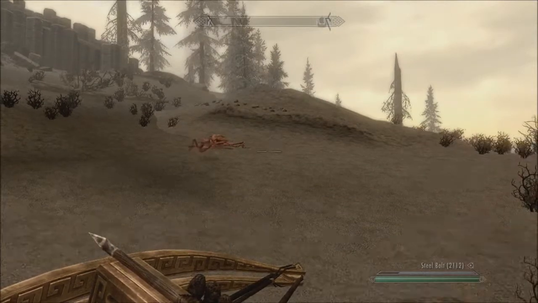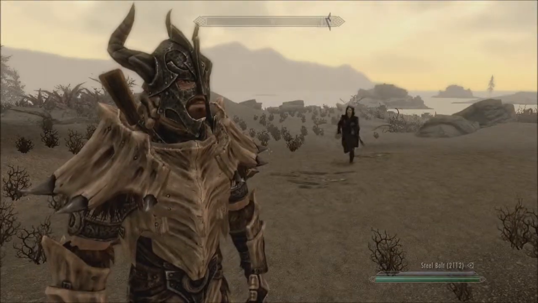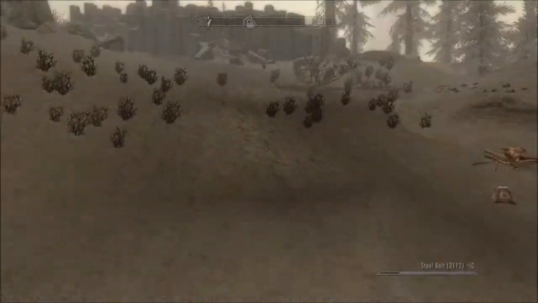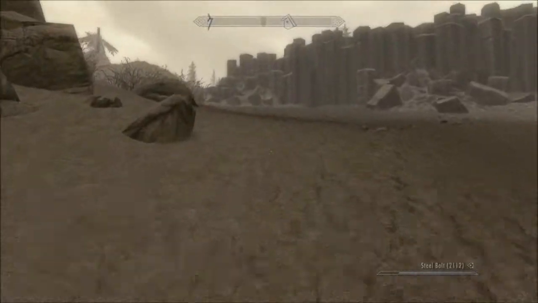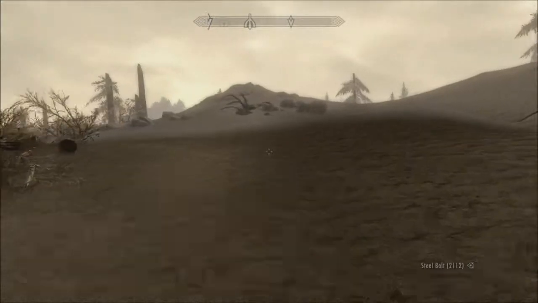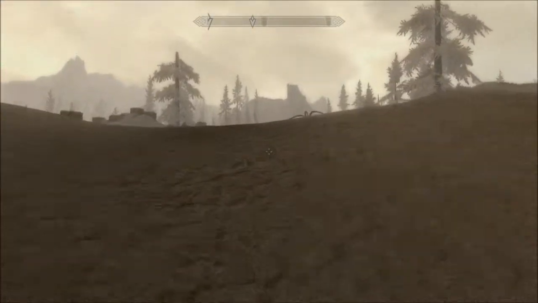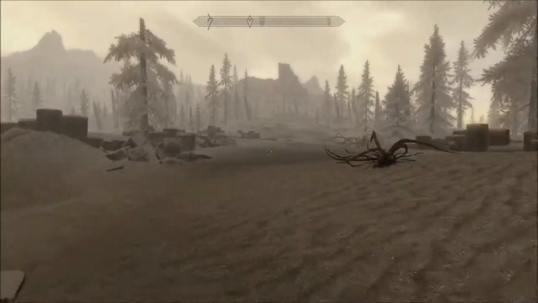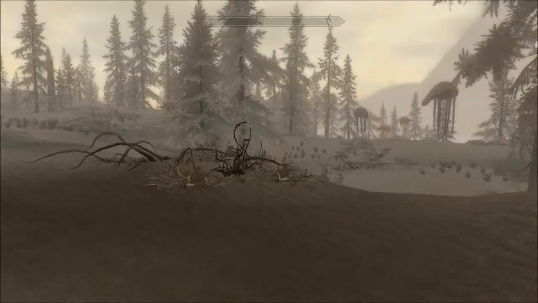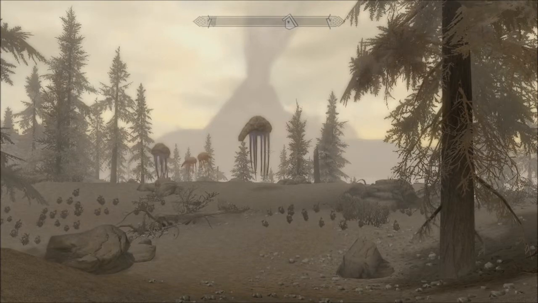Oh, I did also forget to mention at the start. I'm actually wearing the Dragonbone armor now, since I think it fits the setting a little better than the Dawnguard armor. If I pick up another set from here that fits a little better, I'll equip that, because I know there is other equipment. I have to wonder, what the hell are these things?